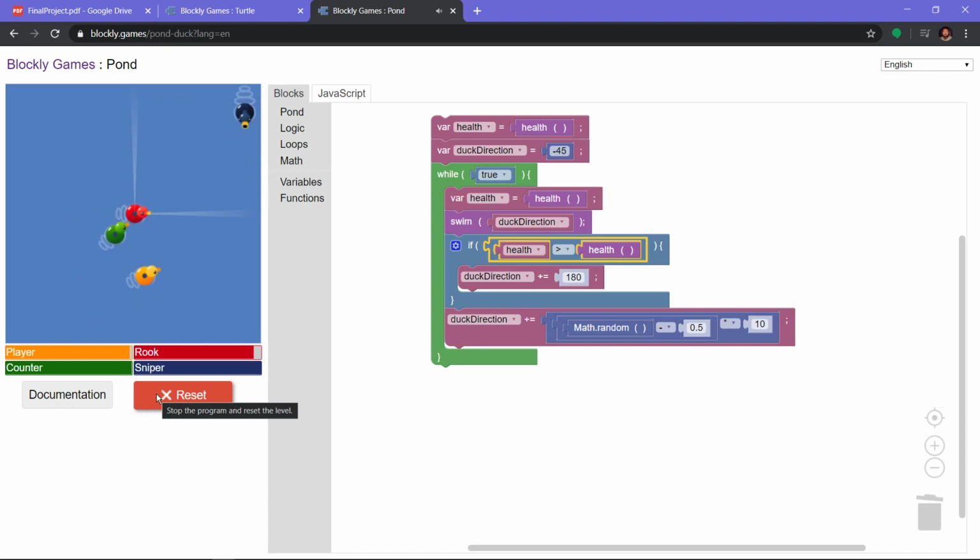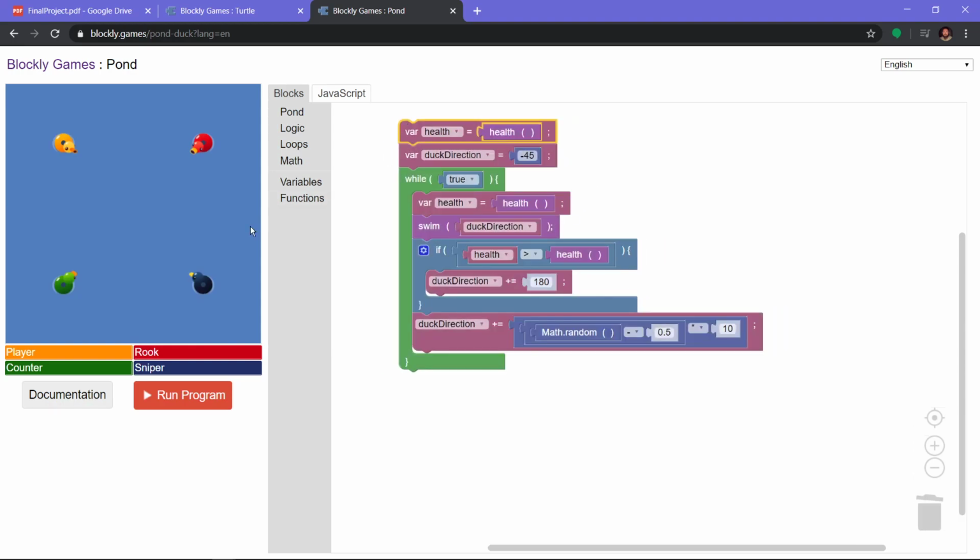Yep, so the duck hits the border and goes 180. Also hits another duck. We got stuck, but we escaped. So we're avoiding losing too much health by immediately changing direction when we hit something. Okay, so that's a start, but we still need to be more aware of our environment.